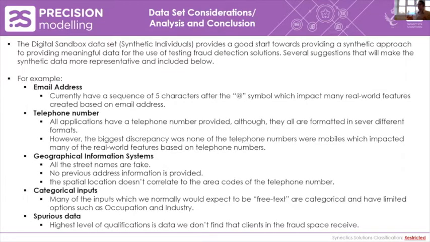I think the key thing for us is that a lot of the most predictive features that we have on a national basis, the likes of email address, telephone number, GIS, are both real world and have quite a prescribed format, so it's quite easy to understand what's fake and what's real. I've got a real life use case, for example, where there was a large fraud ring in the insurance world, where it was a football club's name followed by a series of numbers and lots of email addresses generated using that format. It's really quite easy to then predict other things that fit within that particular typology.